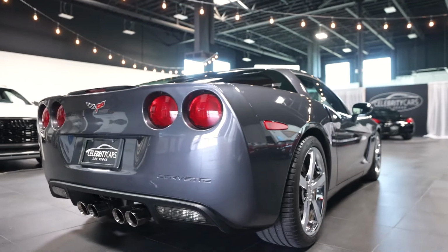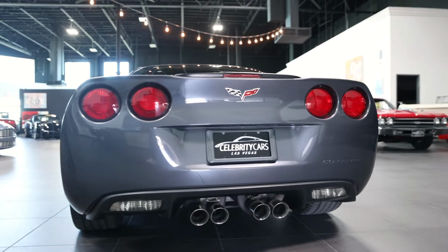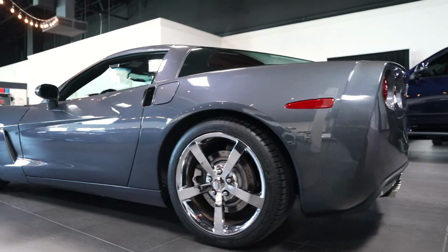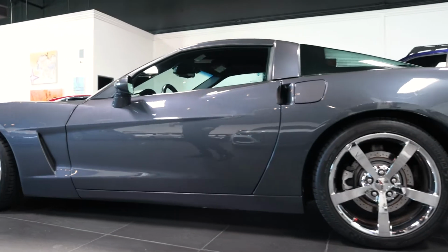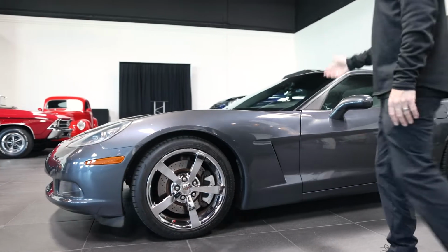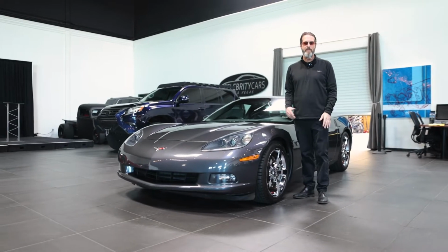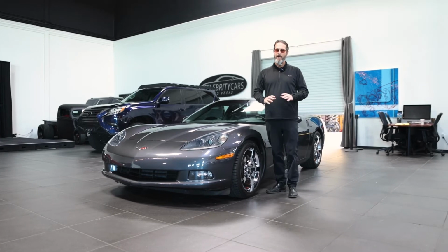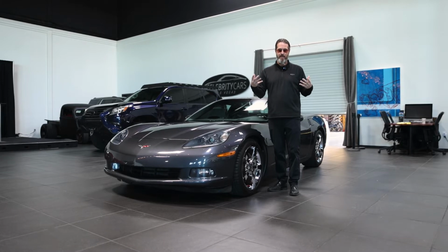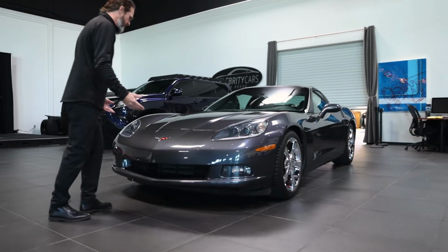I will say that in the clear coat, there's a couple light marks. What does that mean? It means it didn't go all the way down to the paint. It's really, really normal wear and tear on any automobile that's been driven off the dealership lot for a week. You run it through a car wash, you get your favorite microfiber towel out, and even those sometimes leave little marks in the clear coat. It just kind of happens. So what do you do? You call a fancy detailer, and they take care of all those clear coat issues. And if we have scratches or chips, that's when we're in trouble. And that's why I'm here, and that's what I want to share with you today. So come on in, we're going to hunker down on the front of this Corvette.